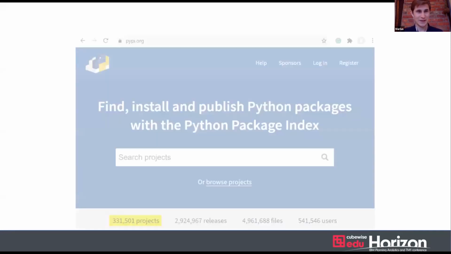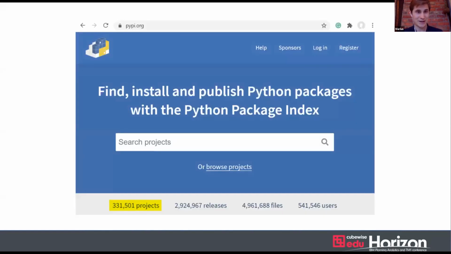And I think the killer argument for Python is the ecosystem. Python is second to none in terms of libraries and packages that are available. And that makes Python such a good complement to TM1, because it was always about extending TM1 and bringing new features in. And you can also quantify that, actually. This is the Python package index. This is where people host and share their packages for Python. And you see that right now there's more than 300,000 packages, and TM1Py is just one of those packages.